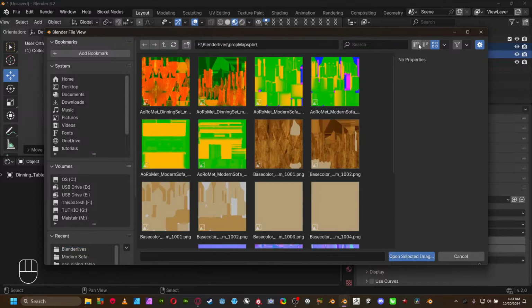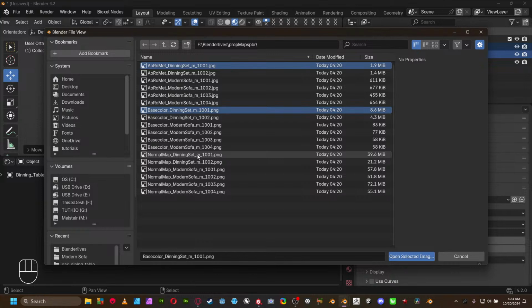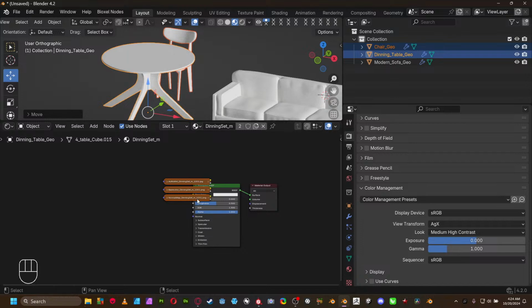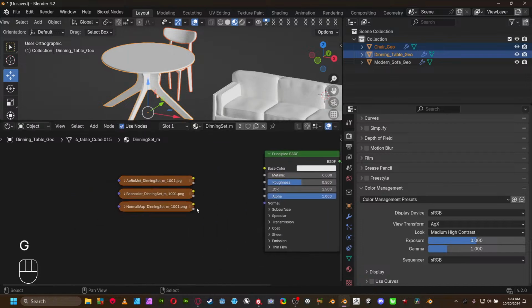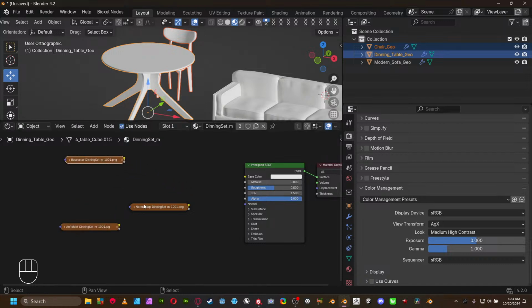So I'm gonna change, I don't want to see the preview, I want to see the names, because this is the thinning. So I'm gonna click this one in here, just one, this one in here, and I want to check this one in here, because they're UDIM process, so they're gonna be recognized as a UDIM inside of Blender. So it's gonna bring the whole stuff just one in a row. So we have this. We want to see what is inside of each of these.